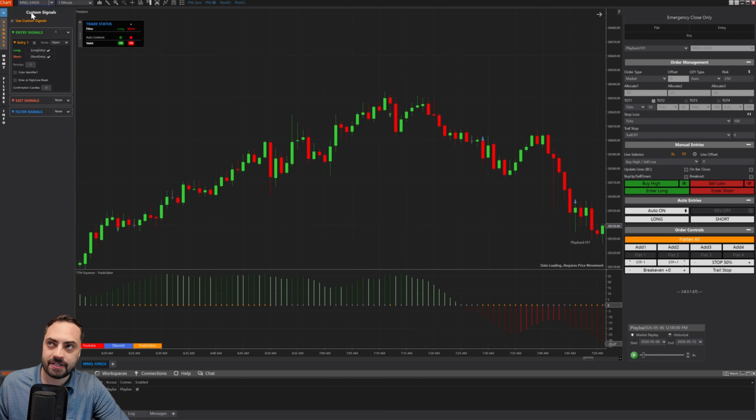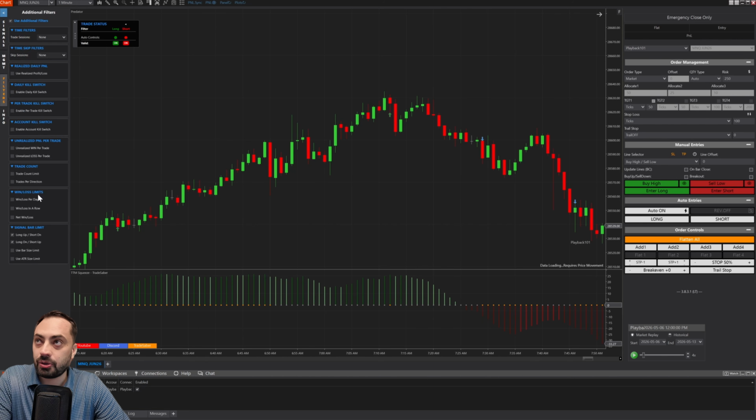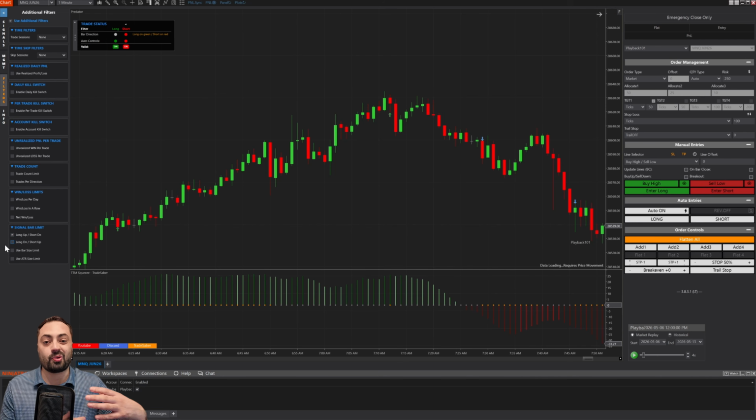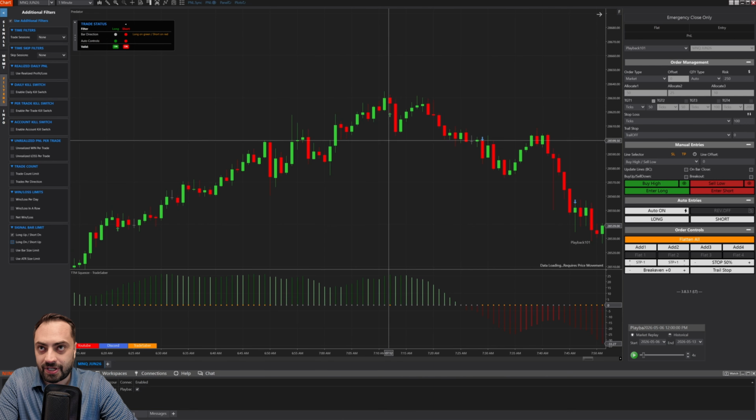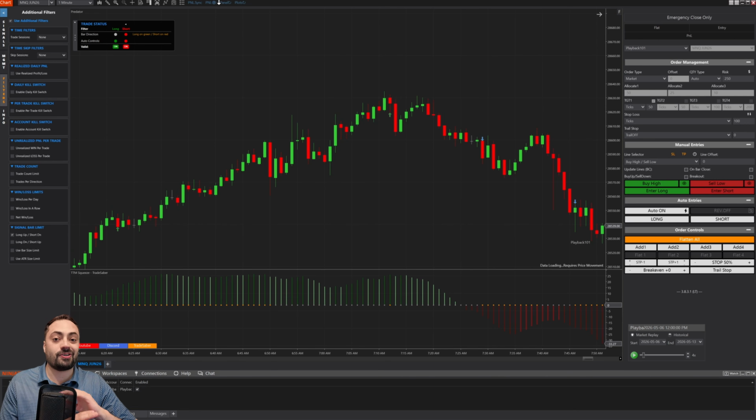And this could be any custom entry signal. This could be a built-in Predator X auto entry, whatever it may be. These filters will work for any auto entry with the Predator X. So in order to set this up, simply go to your filters, and all we're going to do is unselect this long down, short up, and we're just going to leave long up. That means in order to enter a long trade, the bar must close up, so a green bar. In order to enter short, the bar must close down, so that is a red bar. So that's all you have to do.